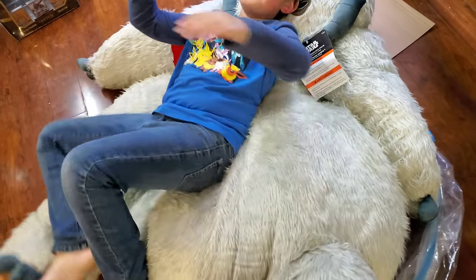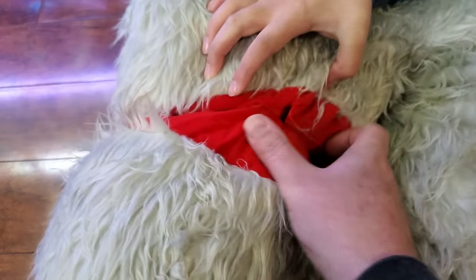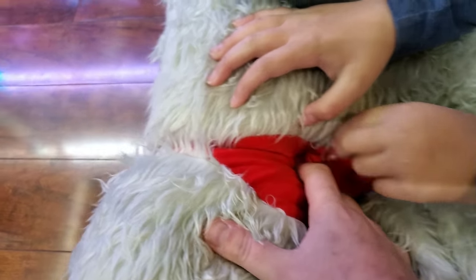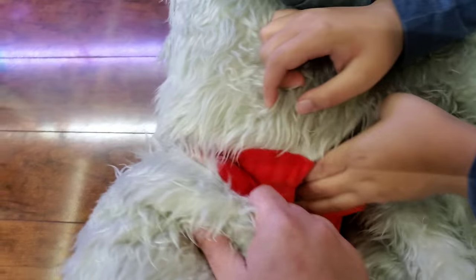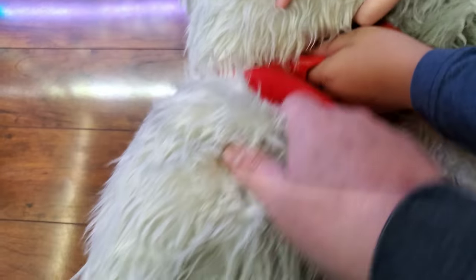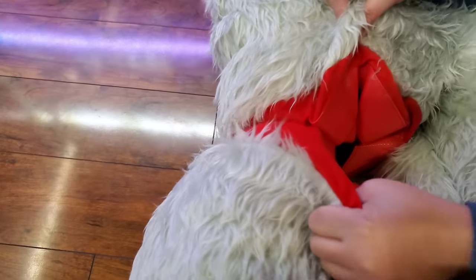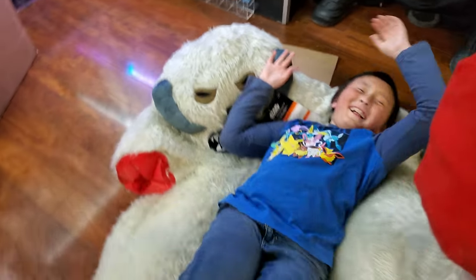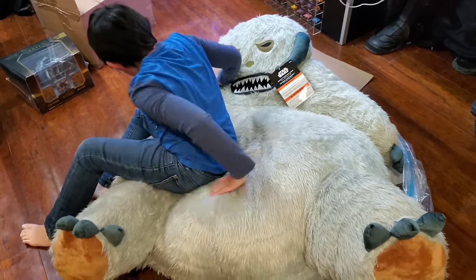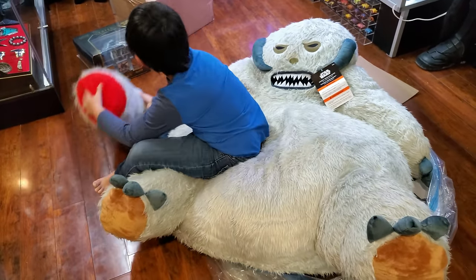It's a Wampa! Look at his arm! Oh, it's from the movie. Do you remember this part in the movie? Oh, yeah. It has Velcro. Wait, don't tell me this thing comes off. It comes off. Remember in the movie? What happens in the movie? Luke slices his arm off. You guys have to remember that part in Star Wars. No way. Oh, so much blood everywhere. Oh, gosh. His arm comes off. The poor Wampa. You go, Ethan. It's like a little pillow. That's the craziest thing I've ever seen.